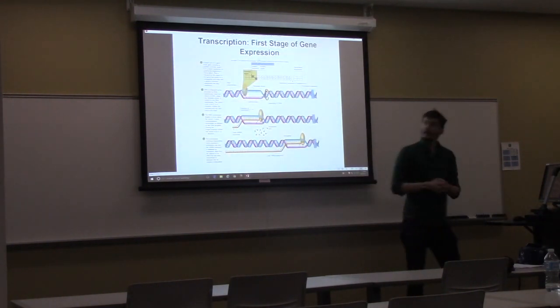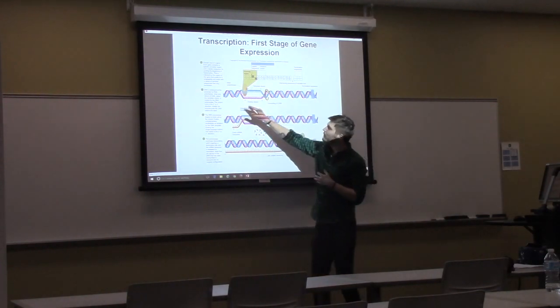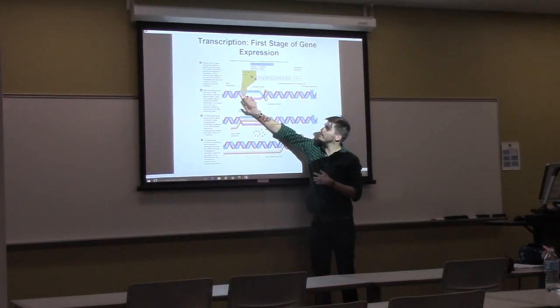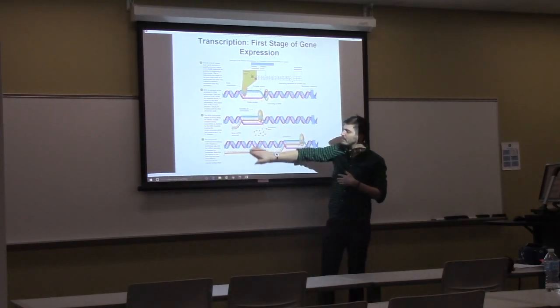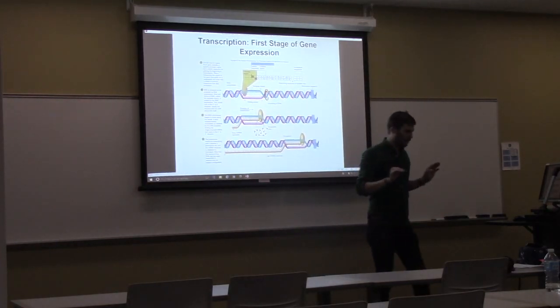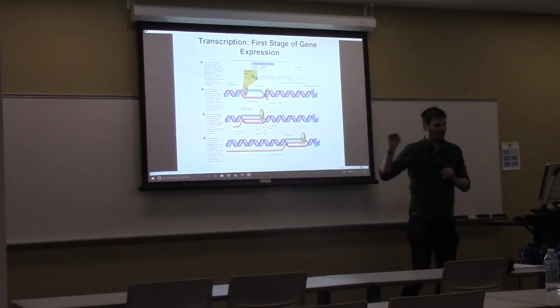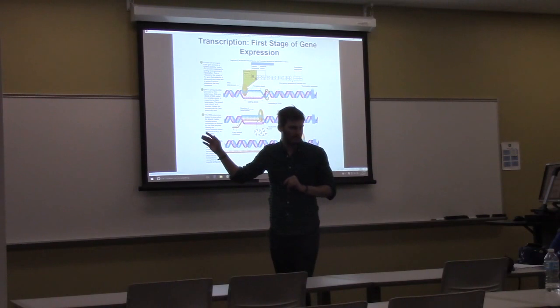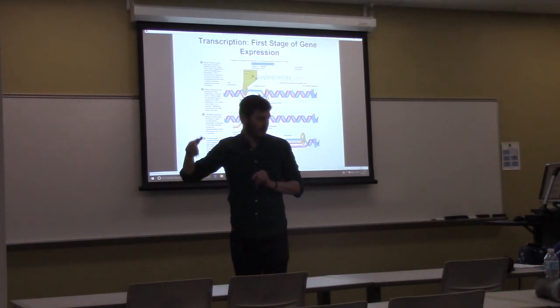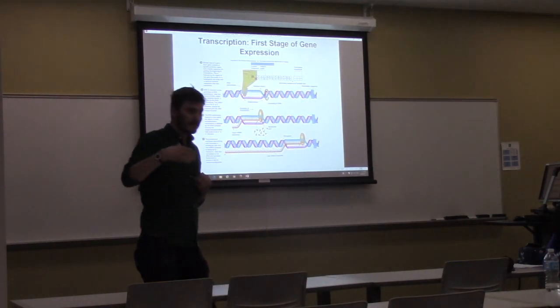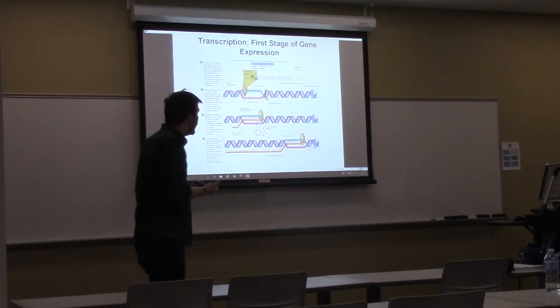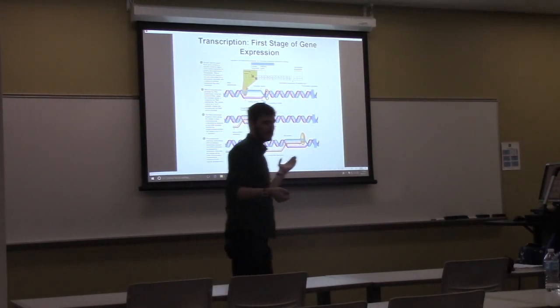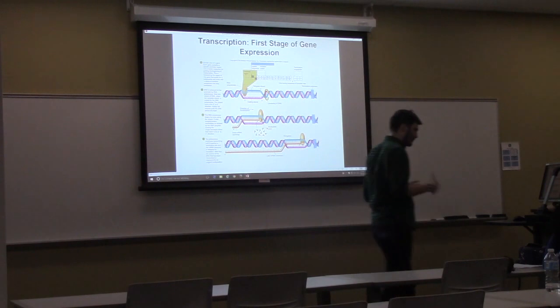Transcription. So transcription is relatively simple. One enzyme, RNA polymerase, binds to a gene, the promoter. It makes a copy of that gene into RNA. Okay, very, very straightforward. Where would this happen if you are a eukaryote? Nucleus. In the nucleus, right? Because you need the DNA. Where's the DNA? In the nucleus. What about if you're a prokaryote? Where does this happen? Anywhere. Anywhere, right? Because there's no nucleus.